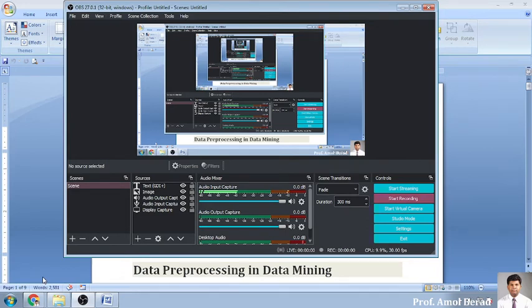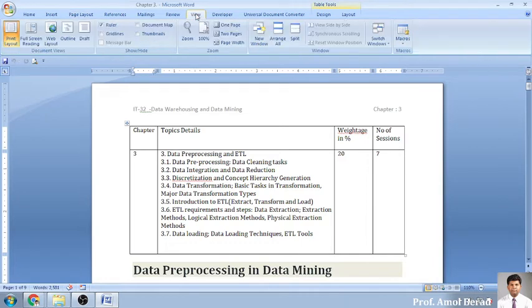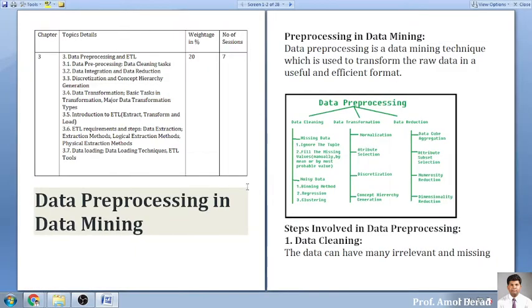Now we are entering the third chapter, I think. We have already covered two chapters. The details are with you. I have already shared the topics and the content also. Have everyone received the chapter 1 and 2 notes? Yes or no? Yes, sir. Okay. Now this is the third chapter.